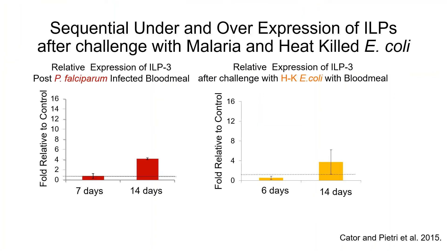Going back to our malaria example, we found that changes in host-seeking behavior could be tied to changes in expression of insulin-like peptides in the midgut of mosquitoes, and these responded to both Plasmodium infection and to heat-killed E. coli. These insulin-like peptides are part of an insulin signaling system that's involved in balancing interactions between life history processes such as reproduction, immunity, and digestion. They've now been tied to both mounting the immune response and also feeding behavior. If we had ignored the role of the host, we probably would not have picked up on this potential mechanism.